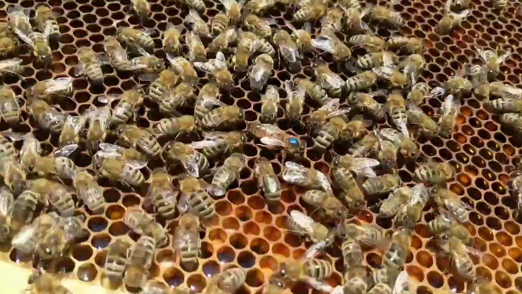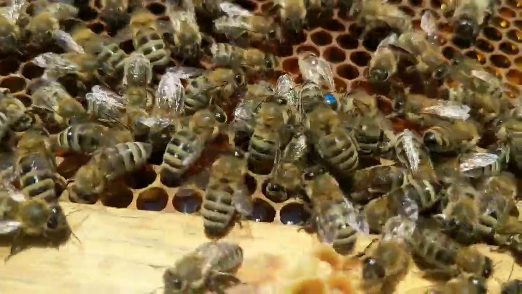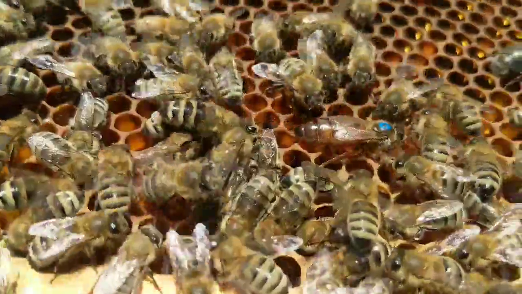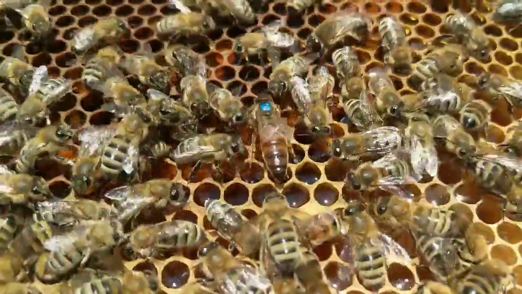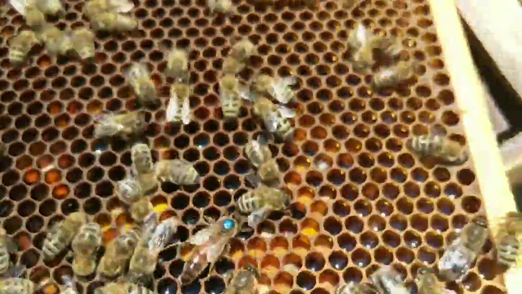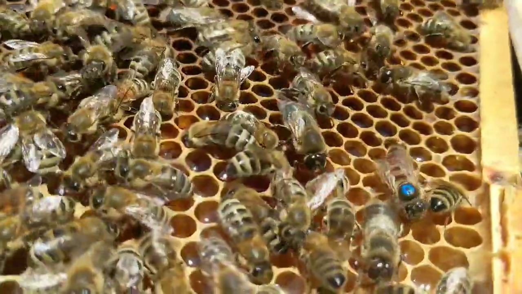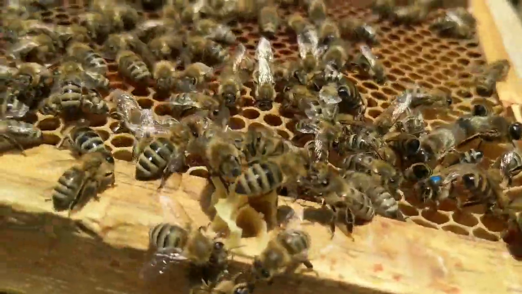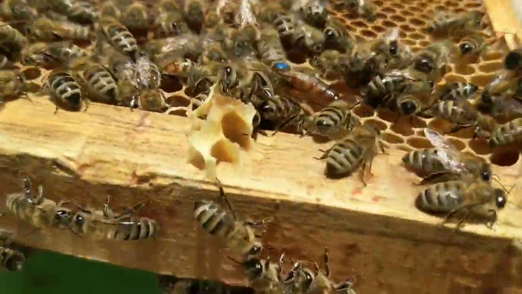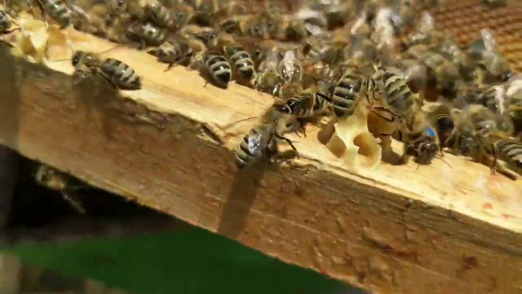Second frame in, here's our girl. Colossus 1. This is the first split I made off of the original Colossus hive. She is marked blue, but that was when I marked all of my Colossus bees for lineage. She was actually made last year. Last year? Yeah, last season. First split that I made, I think like back in April last year.